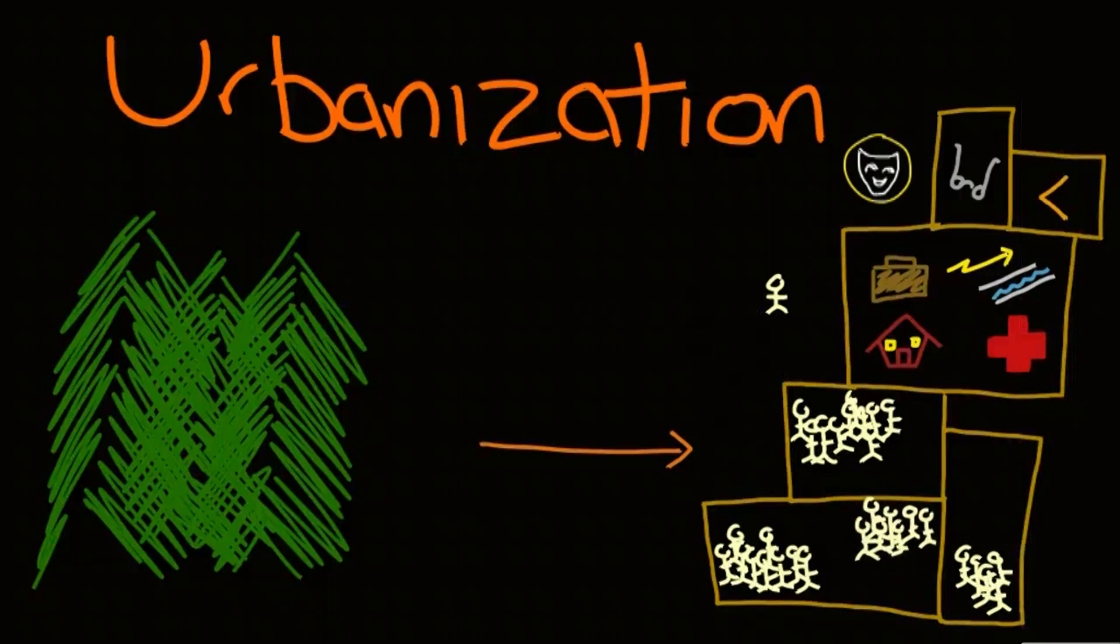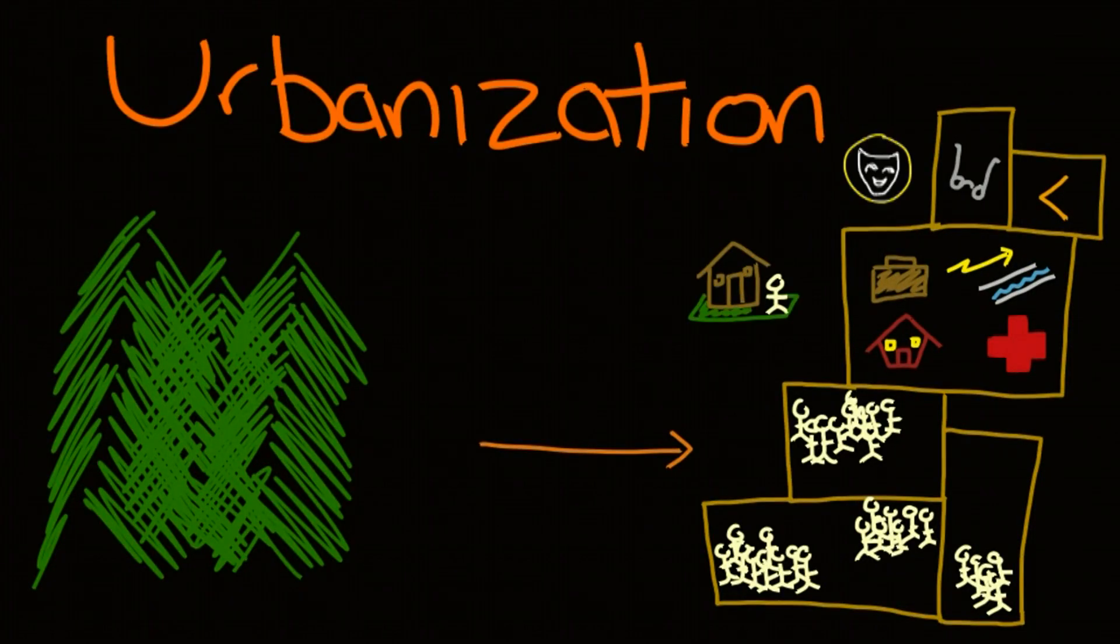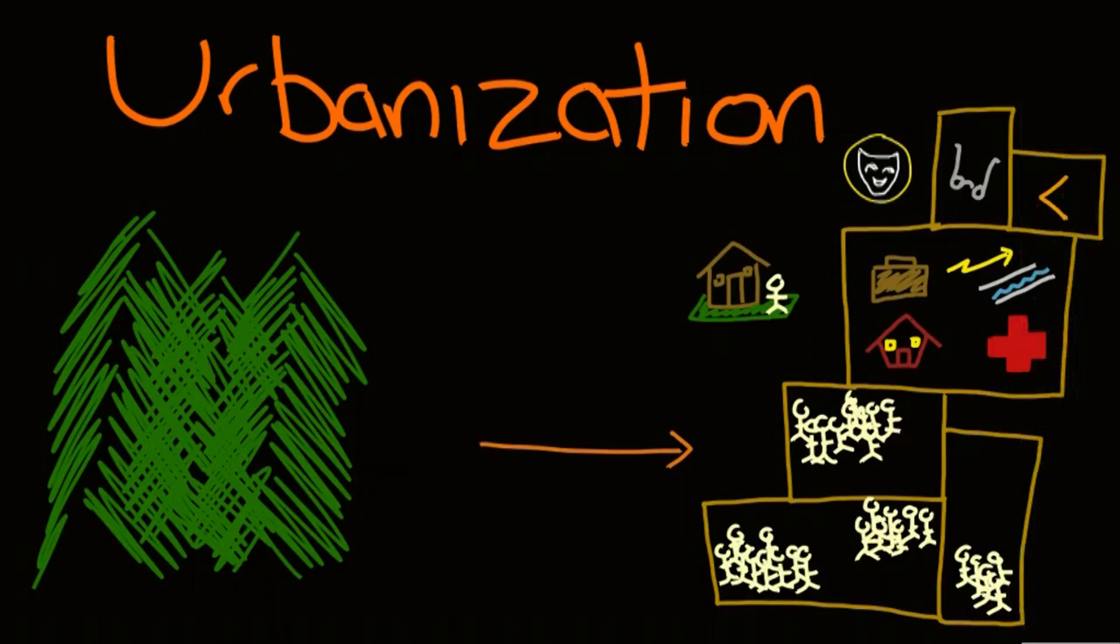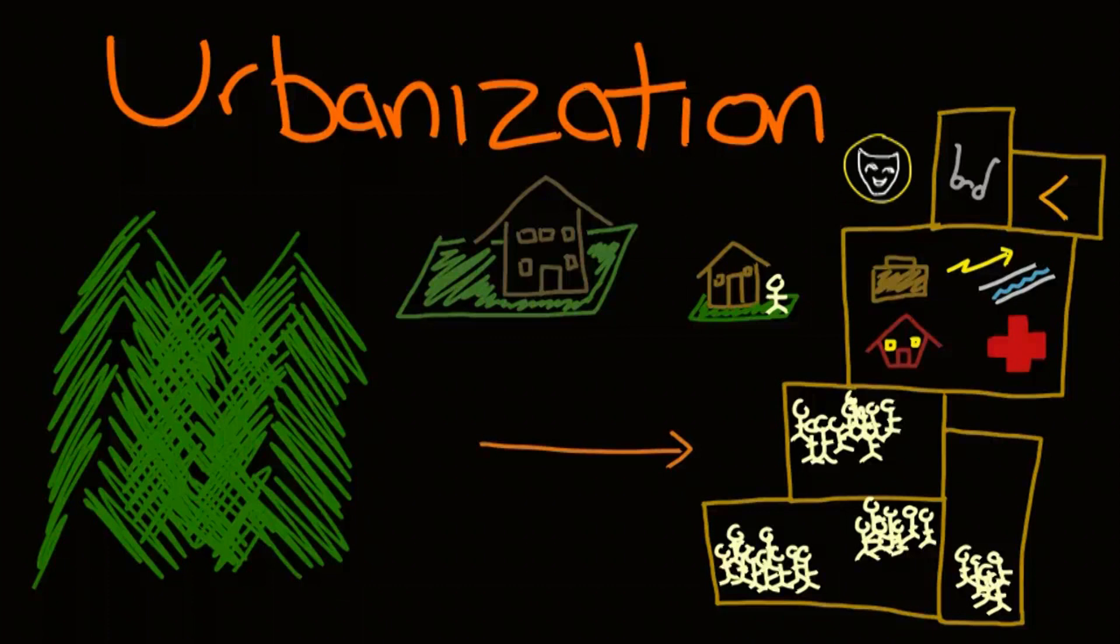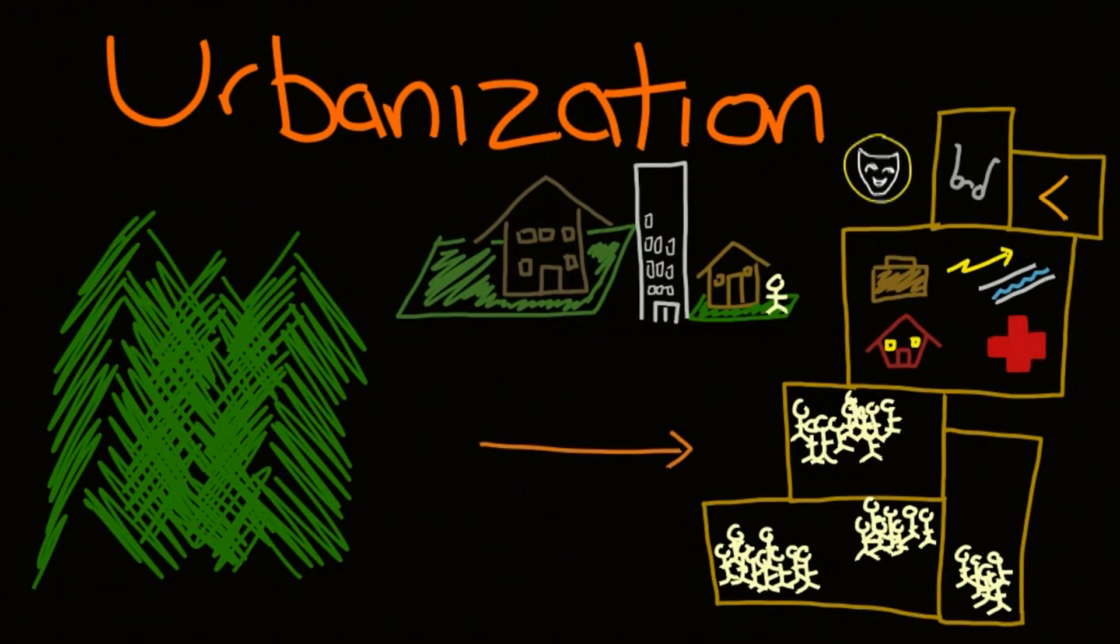For some people though, those small communities aren't enough. They need to get away from the fast-paced and often stressful hubbub, but still want something more than what a rural environment would have to offer. So they move to the outskirts of the city. This creates the suburbs that extend from the urban areas. Here, people can form communities with their neighbors while maintaining their own individual oasis. Then beyond suburbs are the exurbs, which are often very prosperous. The drive into the city for work can be rather tiresome though, so some suburbs create their own economic centers.